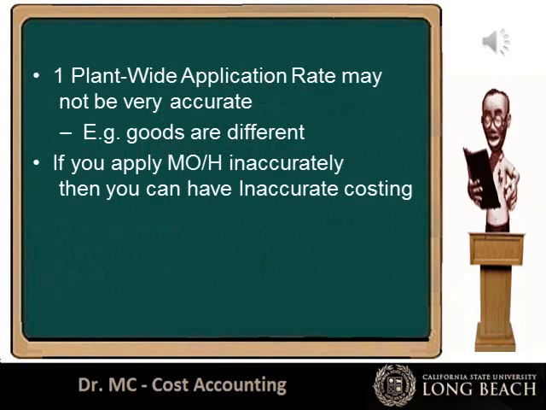When the products that a firm produces are different, when those products are manufactured in different parts of the factory, and when the cost to run the different parts of the factory varies, the use of one predetermined overhead rate may not accurately reflect the amount of overhead that is expended on each product. If a firm does not accurately allocate a factory's overhead to the products that the factory produces, then the factory doesn't really know how much it costs to produce a product.